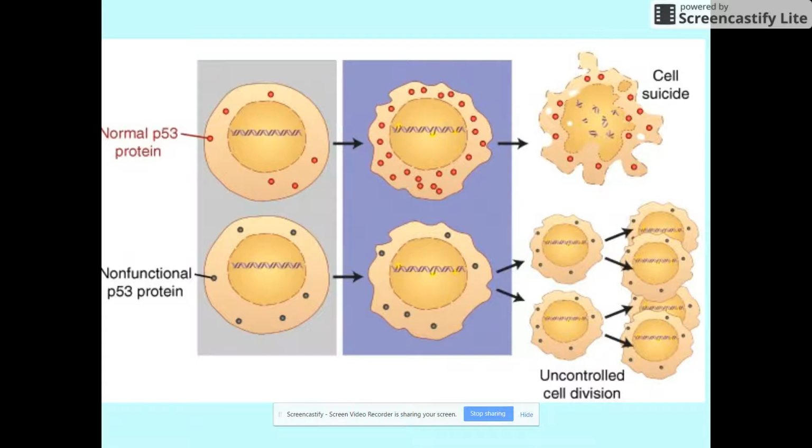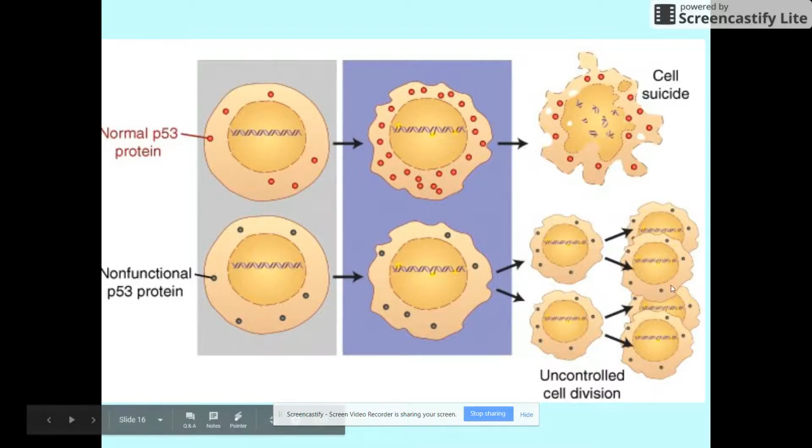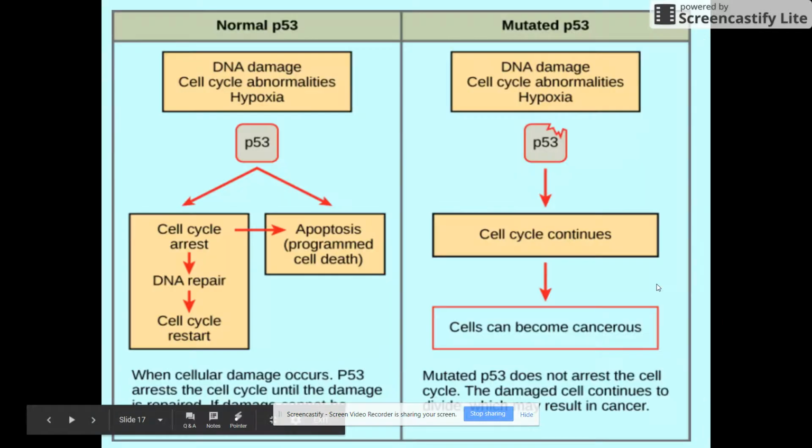So this image shows exactly that. It shows the normal P53 gene up here, that when that is released in the cell and the cell goes through division where there is mutant DNA, the P53 gene has the options of either fixing it or prompting the cell to go through apoptosis. When P53 is non-functional or mutated, and those same DNA mutations arise, then if there is a malfunctioning P53 gene, then that will lead to uncontrolled cell division in cancer.